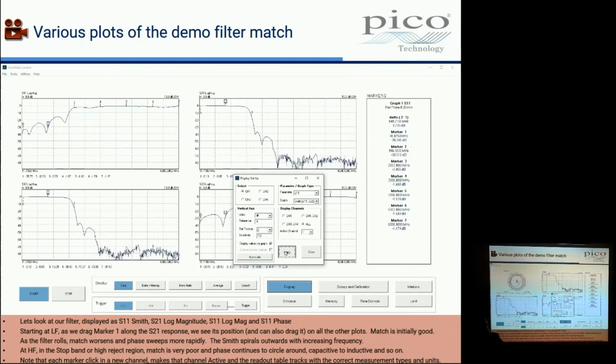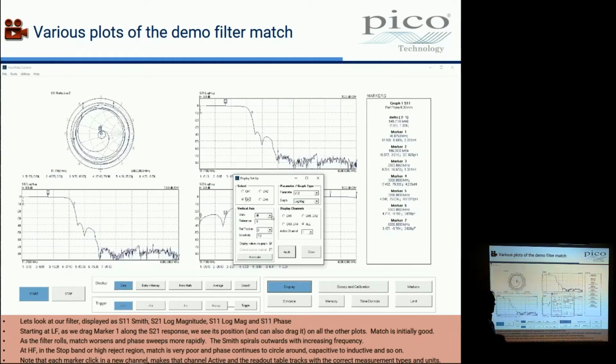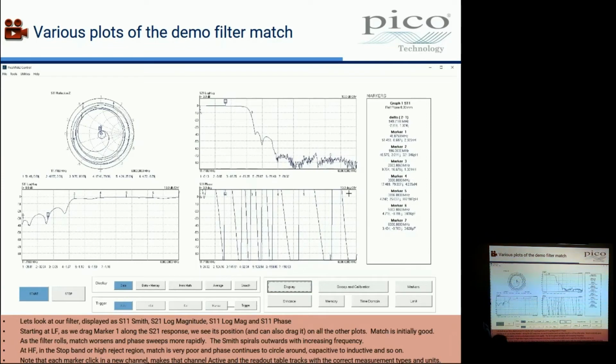So the Smith chart. Channel 3, S11 as log magnitude, this one's come up as phase.